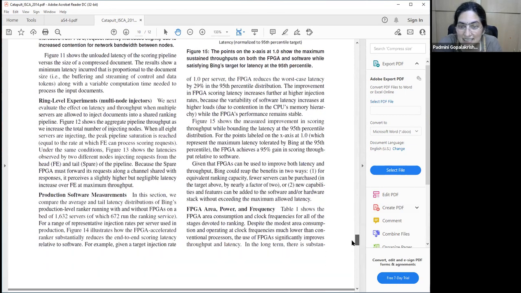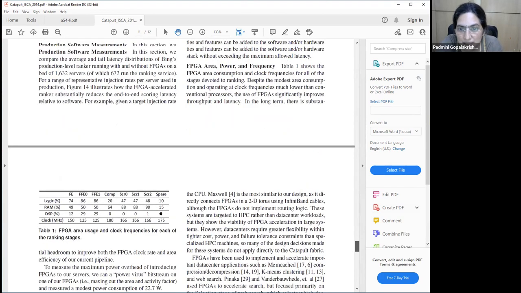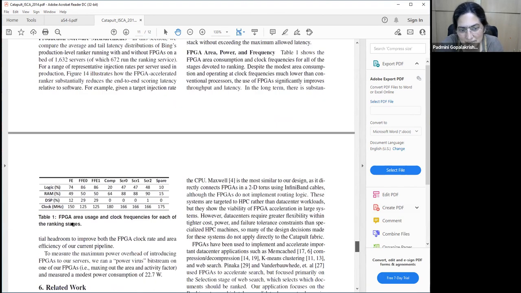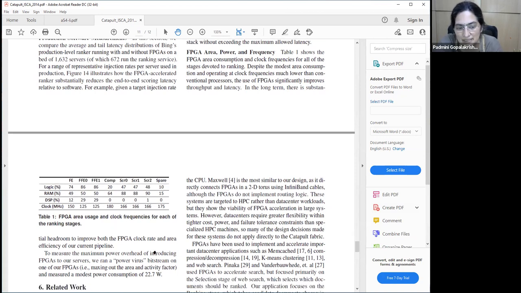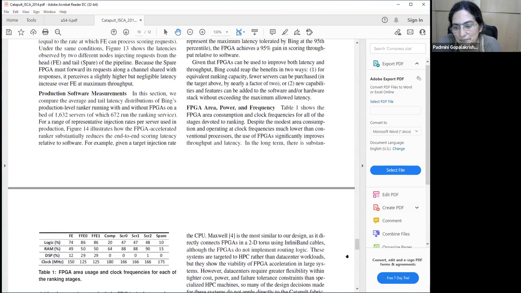And the other interesting thing they show is that you actually can do it running at a fairly, this is not a very high clock frequency, right? If you think about it, 150, 180 megahertz is the highest clock frequency that they are showing on their FPGAs. And the usage also is reasonable. Okay. So you're able to get this with lower throughput and area. And they're saying, in the long term, they could look at maybe fitting more logic or clocking this at a higher speed and getting even more performance improvement.